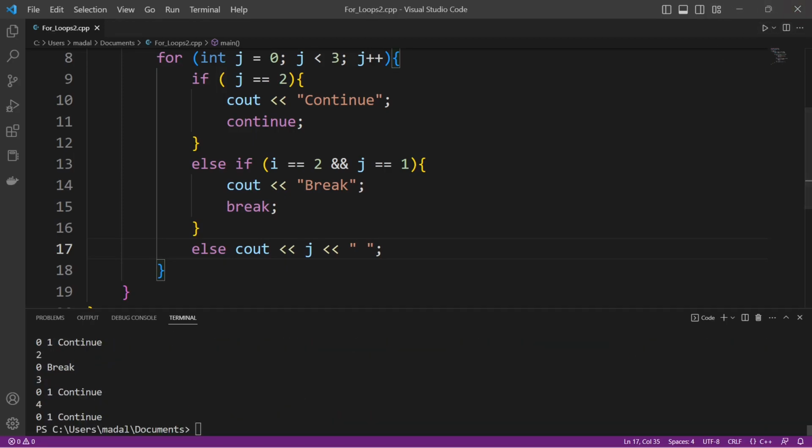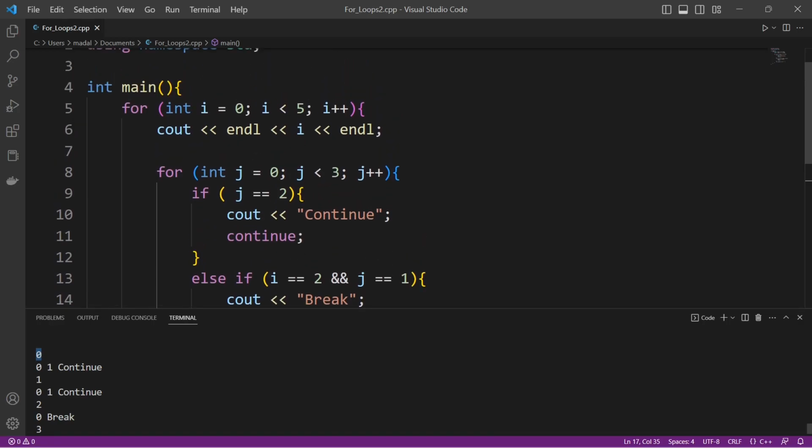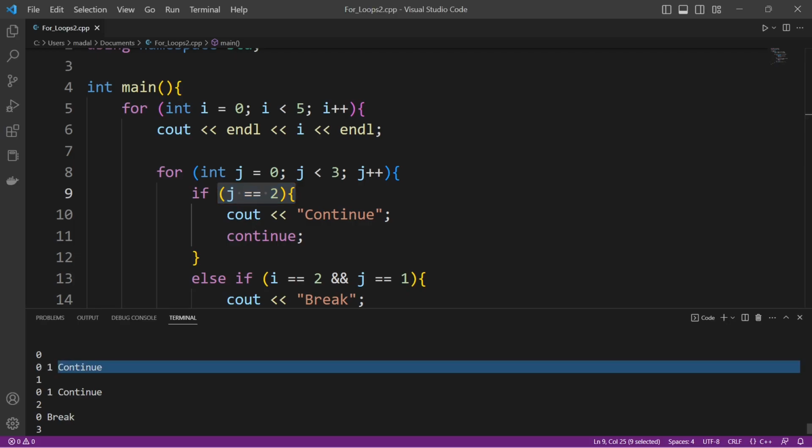Now, this is probably not what you would expect. So why not? Well, first of all, it's going to cout i, right? In the beginning, i is equal to 0. So it's going to cout 0. And then in each iteration of i, it's going to iterate 3 times when j is equal to 0, 1, and 2. Okay? Now, if j is equal to 1 or 0, then it's just going to output j. If j is equal to 2, which is what I've done here, I want to continue, but first I'm going to cout continue.